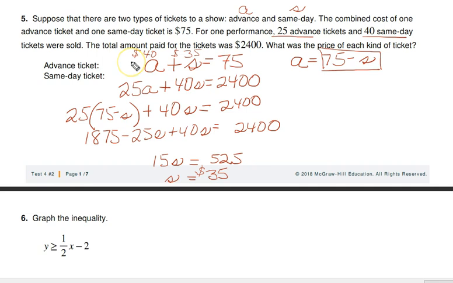Now, by getting an advance ticket, you're paying a little bit more, but you're sure to get a seat. I'm sure the same-day tickets could sell out and you may not get one. And again, whatever the strategy is, often they have advance tickets for less. At the door would be more, but that was what the problem was. Okay, let's go on.